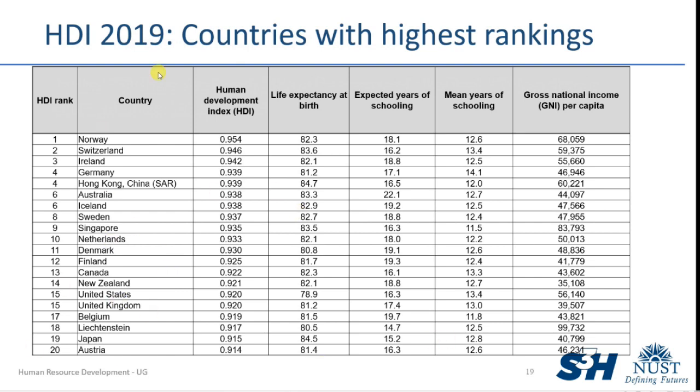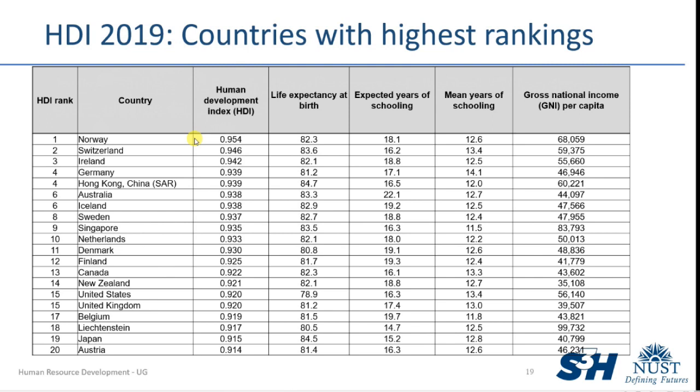I took this from the Human Development Index 2019. You can find this very detailed data set online for free. I highly recommend you go through the data and have a look for yourself. You'll find many interesting insights for different countries, for your own country as well, in this data. So that's very, very useful.